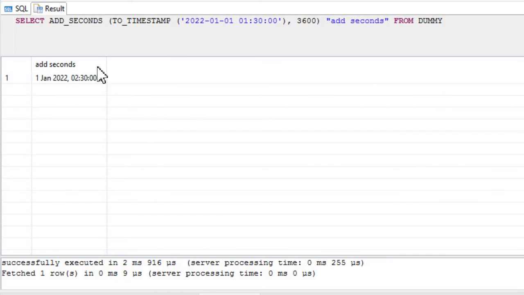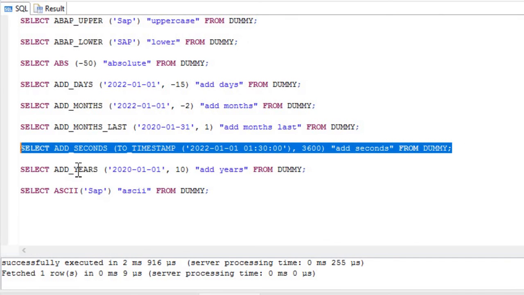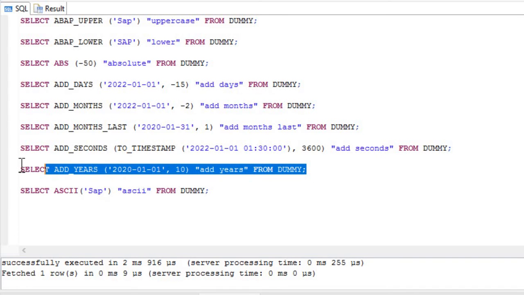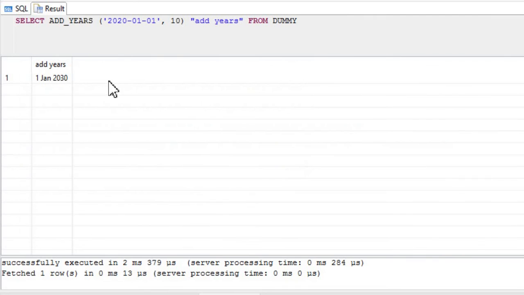It was 1:30, now it has become 2:30. Now ADD_YEARS, similar to all the previous functions, also adds years here. You can make it positive or negative as well. Here I'm adding 10 years in this statement, and you can see the value is now 2030.